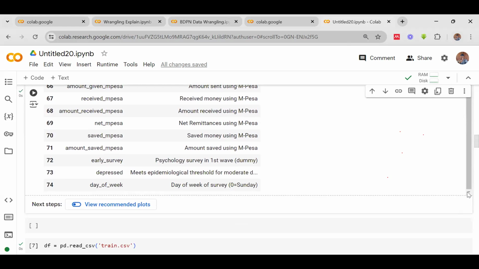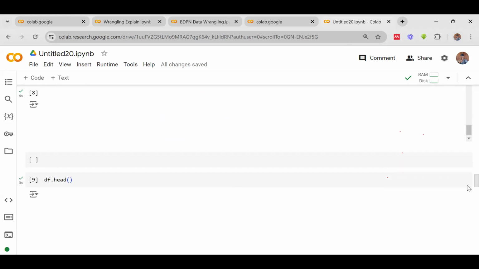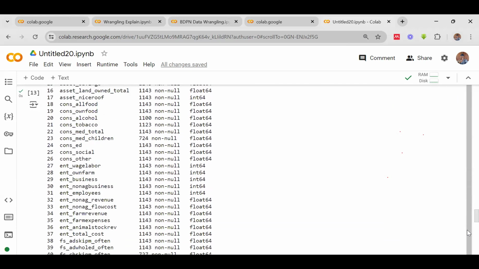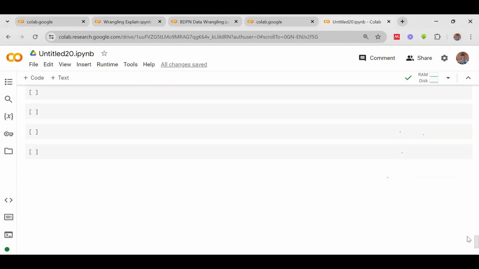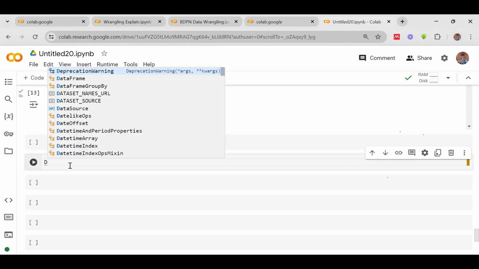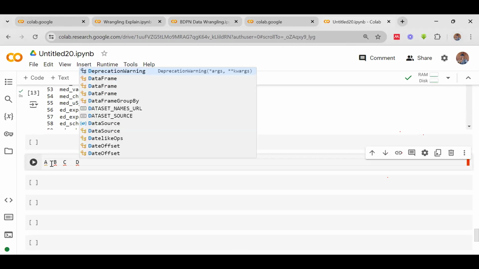So let me explain. There are two forms of duplicate here. For example, let's look into this. If you have data that looks this way, let's say A, B, C, D, like this.